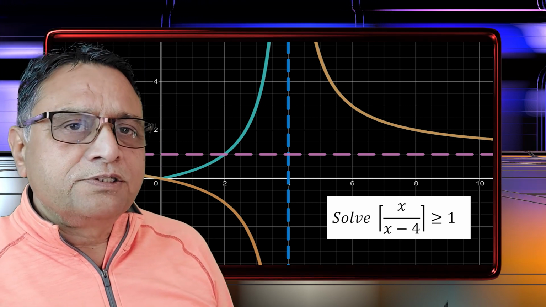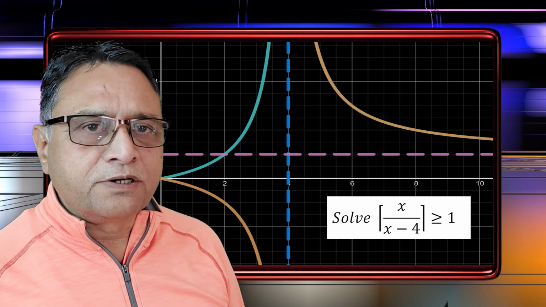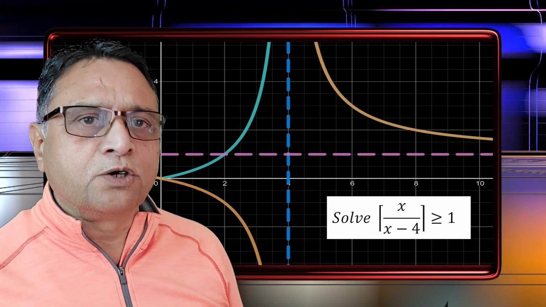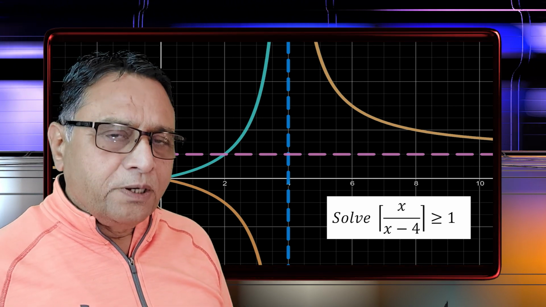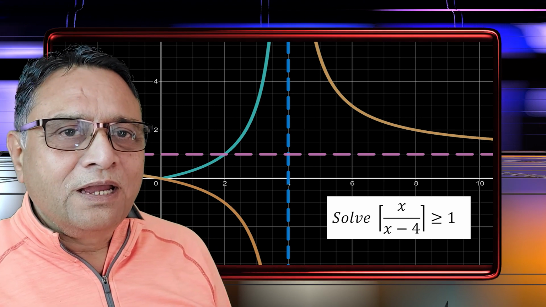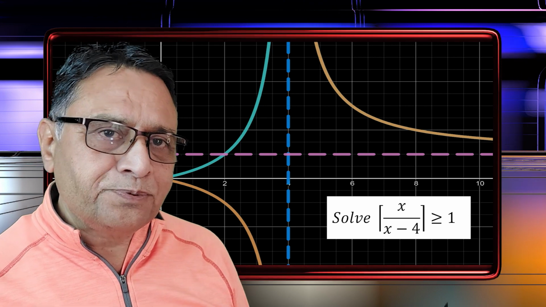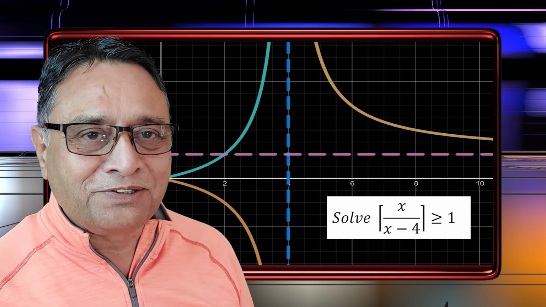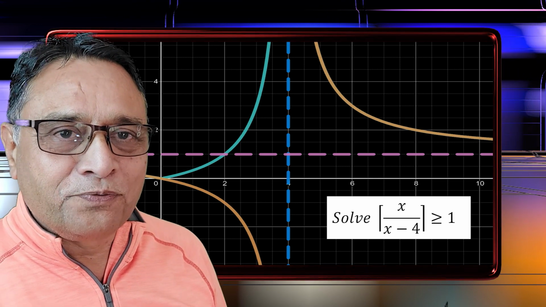Now here, Chelsea has selected a few questions. They are all from rational functions. I've broken this down into 3 different videos. In this particular video, we'll discuss how we solve an inequality which involves the absolute value of a rational function. So have a look at it. I hope you find it interesting.